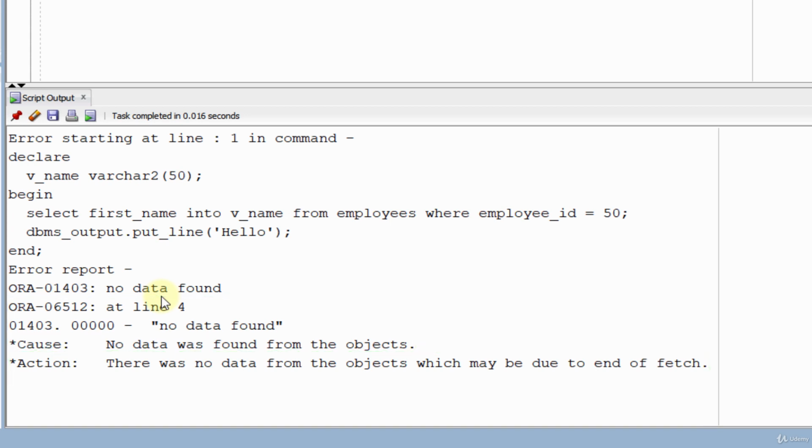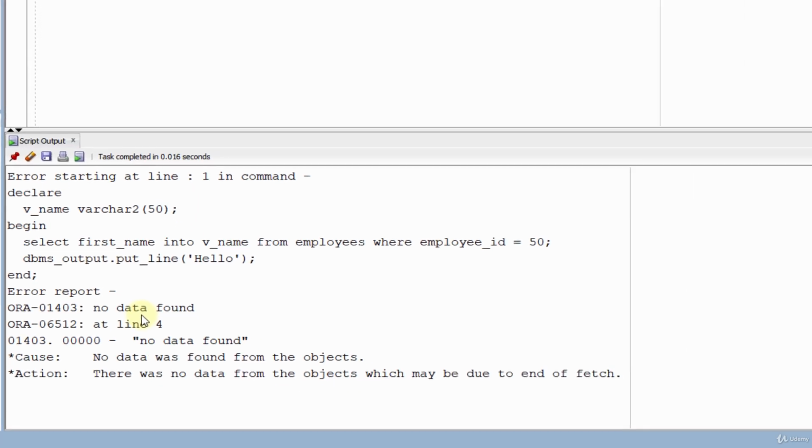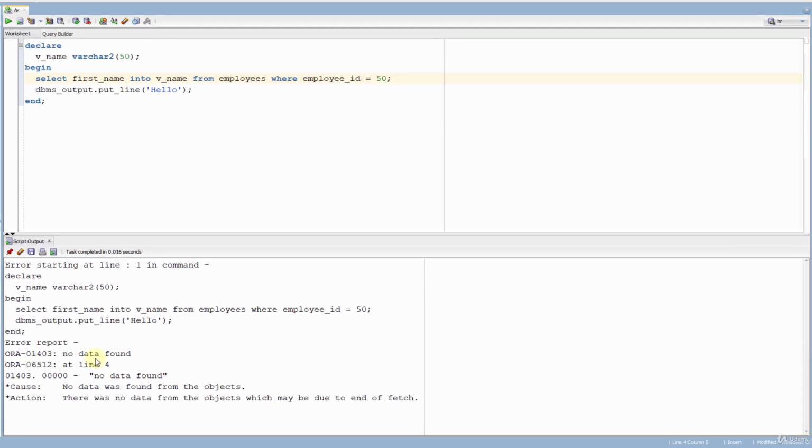But this may not be accurate all the time. So if you cannot deal with your problem by checking these messages, you can search the error code on the internet and find many other solutions from developers who faced similar problems before. But you cannot solve all the problems all the time. I mean, you cannot be sure that there will not be any no data found problem in the future.